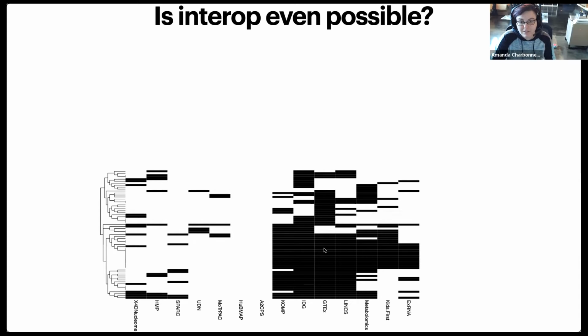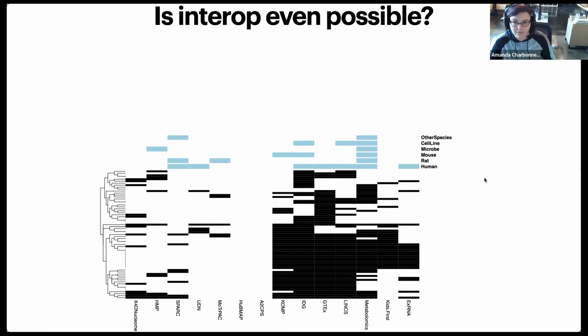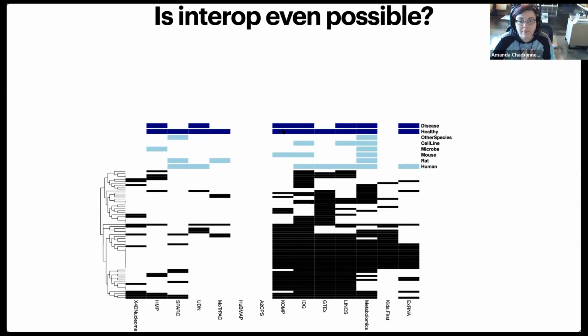We could probably support something like the munging, right? If there's the same kind of data from LINCS and GTEx and IDG and others all about the same tissue, maybe we can smush data together that way. And we also looked at other sorts of metadata. So this is sort of where the data came from. There's also quite a lot of overlap between human, right? So all of these tissues came from humans. So that suggests that we could munge things together. There's disease versus healthy, so we have contrasts that we could compare against. And again, we have a lot of this across all of these different programs.